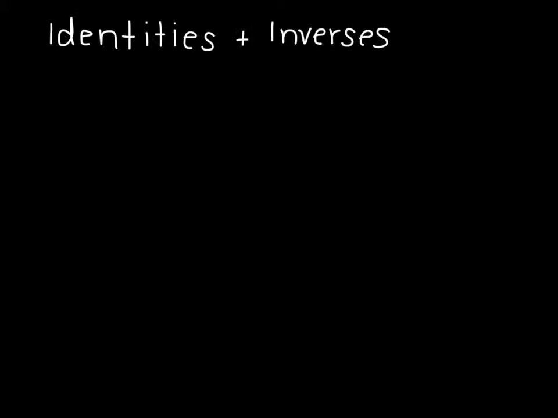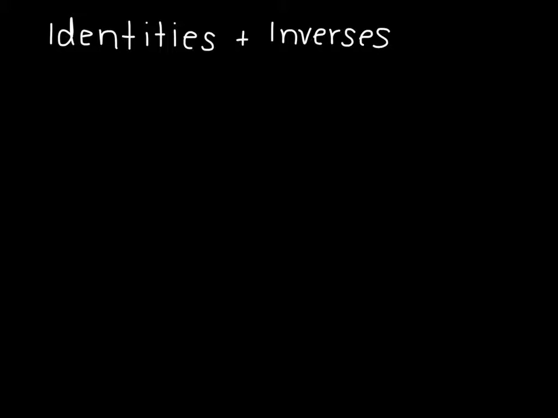Okay, let's talk about some of the new words that you probably haven't seen before. So what I really want to talk about here is the I words, identities and inverses, okay? And again, we're sticking in the world of addition and multiplication. And the reason is, really, subtraction and division are just backwards forms of those two operations. So mathematically, if we can figure out a way to do it with addition and multiplication, subtraction and division are kind of just special cases of those operations.